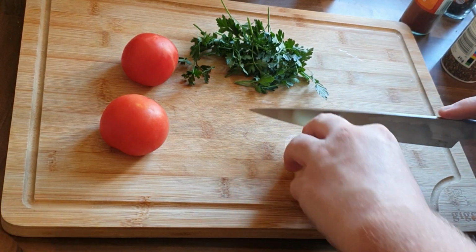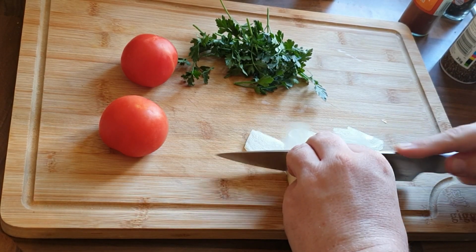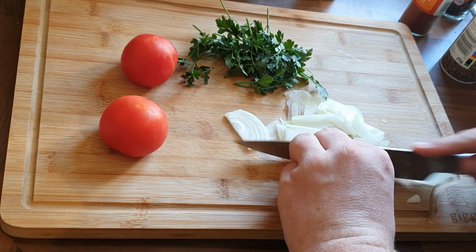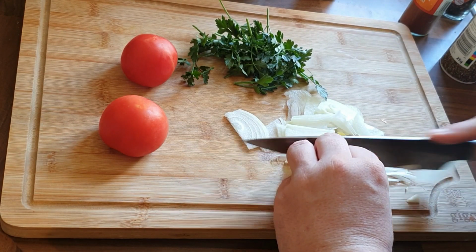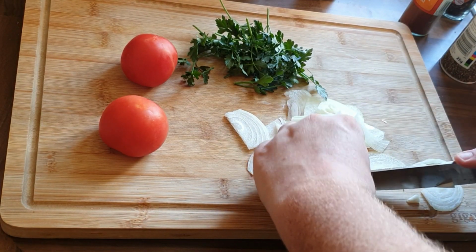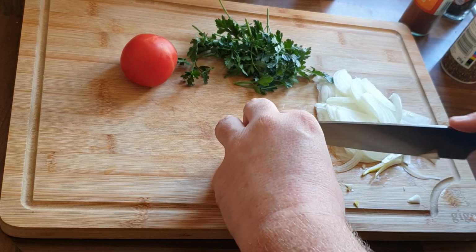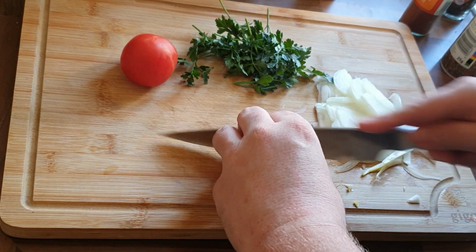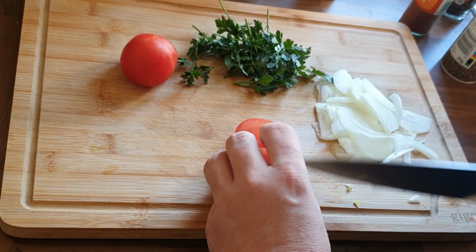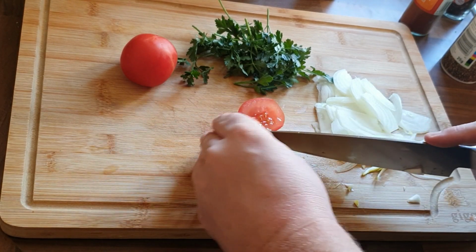Now when they're cooking, I like to have a little, I loosely call this a side salad. It's just an onion. You can use white or red onion depending. Again, if you want to take the tartness or the sharpness out of the onion, you can put them in some boiling water before you mix it up. I like the sharpness and the sweetness combination with the fried eggplant fritter. It just gives it an extra dimension. You've got the heat from the chilies, the crunchiness of the fritter, the tanginess from the onions, and the sweetness from the tomato.